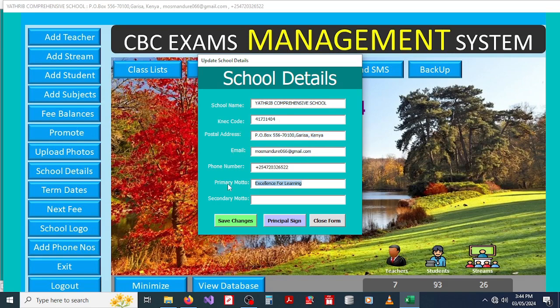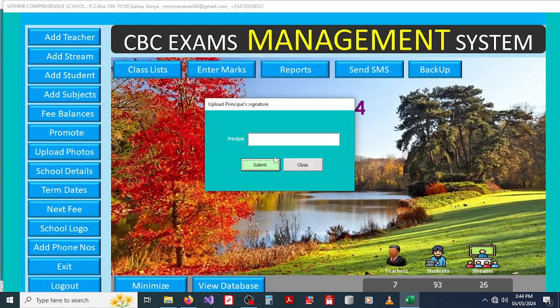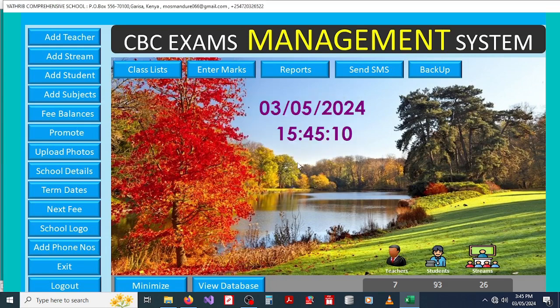Then after putting all those details, you are able to save the changes. After saving the changes, you can also put the principal sign. Principal sign, very easy, just click that, then you put the principal name here, then you submit. As you submit, it's going to lead you to a form to upload the principal signature, okay? So that is great.